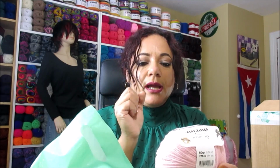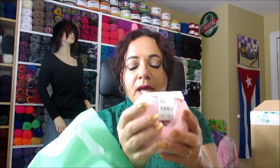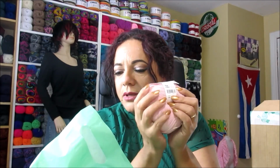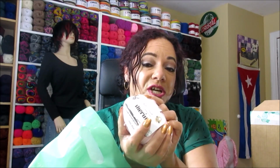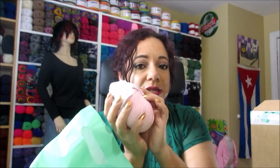It is number 2, and they recommend netting needle 3 or a crochet hook 2 or 2.5. And I never touched a yarn so soft as this one. This one to do a baby sweater. It's amazing. Wow. You know, when you touch a yarn, you know if it's an itchy yarn or a little rough, you know, the texture, you right away know when you touch a yarn if it's good or not. And this one, let me tell you, feels amazing. I hope when you have it on, it's as good as in here.